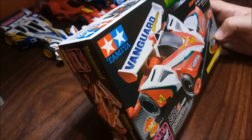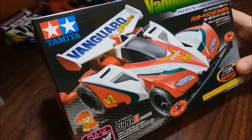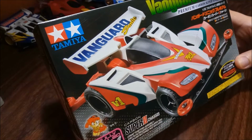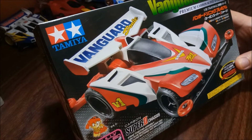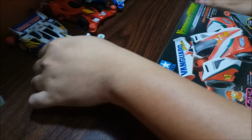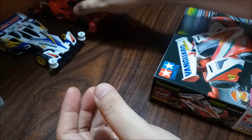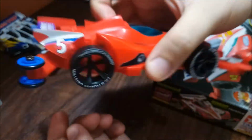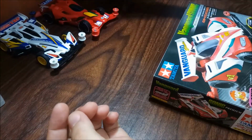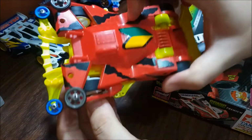So today we will be doing an unboxing of the Vanguard Sonic Premium Carbon 2 chassis. So this is the first of our THG Racing Team to have this chassis. So prior we have a THG chassis, an AR chassis, an MA chassis, as well as an FMA chassis.